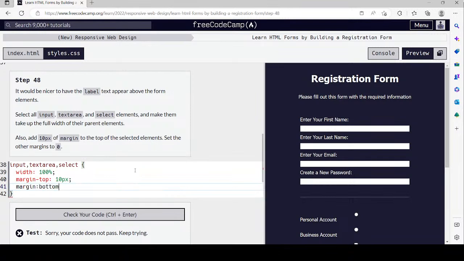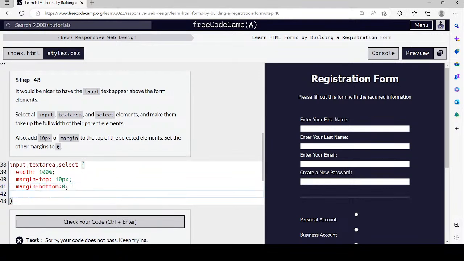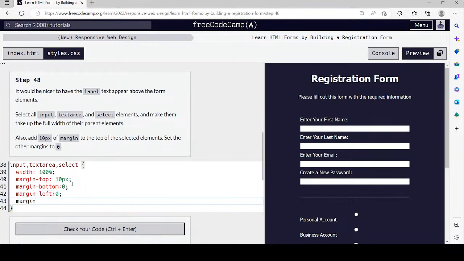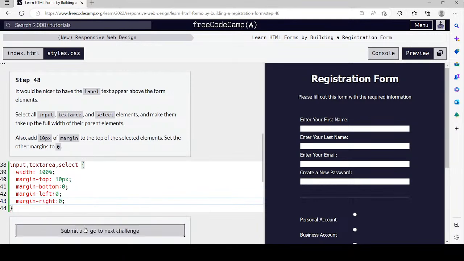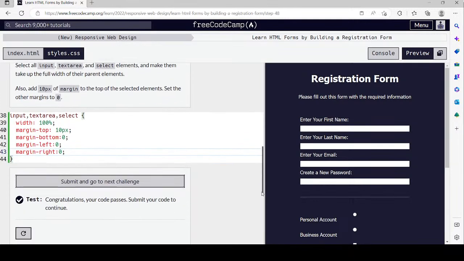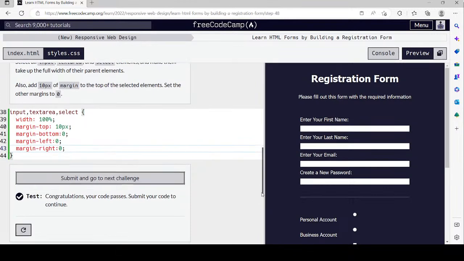I'm forgetting if there's a shorter hand way of doing it, but I'll just make it all 0. Then margin right 0. Alright, so that's what we're supposed to do.